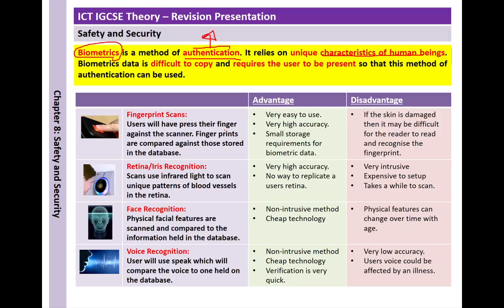So now instead of using a password, you can use your fingerprint to access your account, or you can use your retina or iris scan, or your face recognition, or your voice recognition, and all of these were discussed in chapter 1 in detail. Their advantages and disadvantages you should always know from chapter 1.